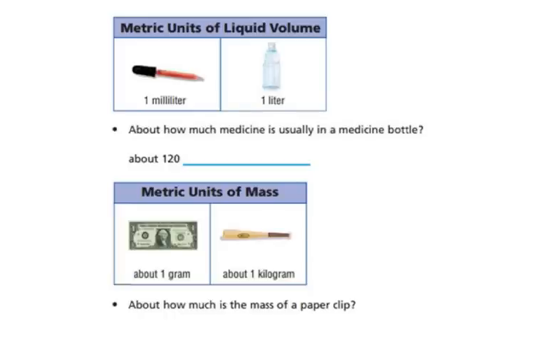So again, imagining that we're still in the rest of the world outside of the United States when we use the metric system of measurement, we can now look at liquid volume. So this is how we measure liquids. The smallest amount is what's going to go in an eyedropper, and that's going to be 1 milliliter. So that's not a lot. You're thinking about like a drop coming out of that.